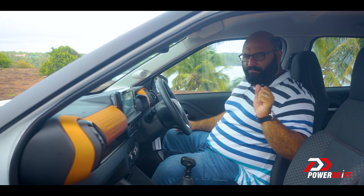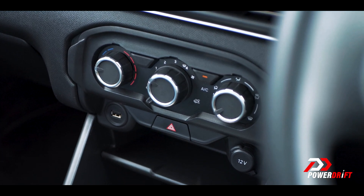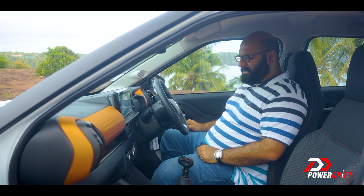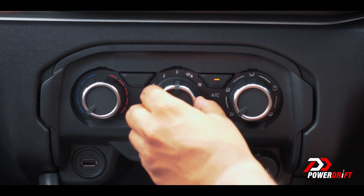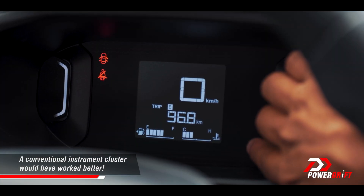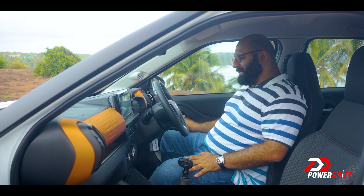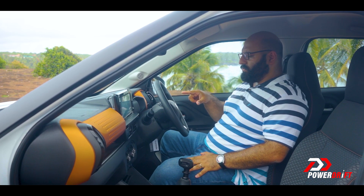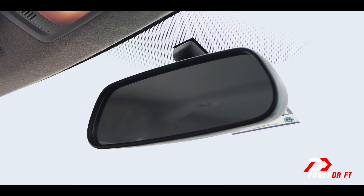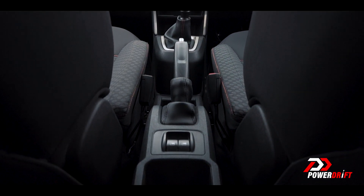That said, the affordability of the Citroen C3 really comes to show a lot more on the inside than it does on the outside. For example, no climate control — you've got rotary knobs which are old — and an instrument cluster which is definitely a decade old. There are scooters in India with more detailed instrument clusters, though at least it's legible and clear. Then there are the manual controls for the ORVMs, no dipper on the inside rear view mirror, and only two power window switches on the door with the rear ones located at the bottom, which seems to irk a lot of people.